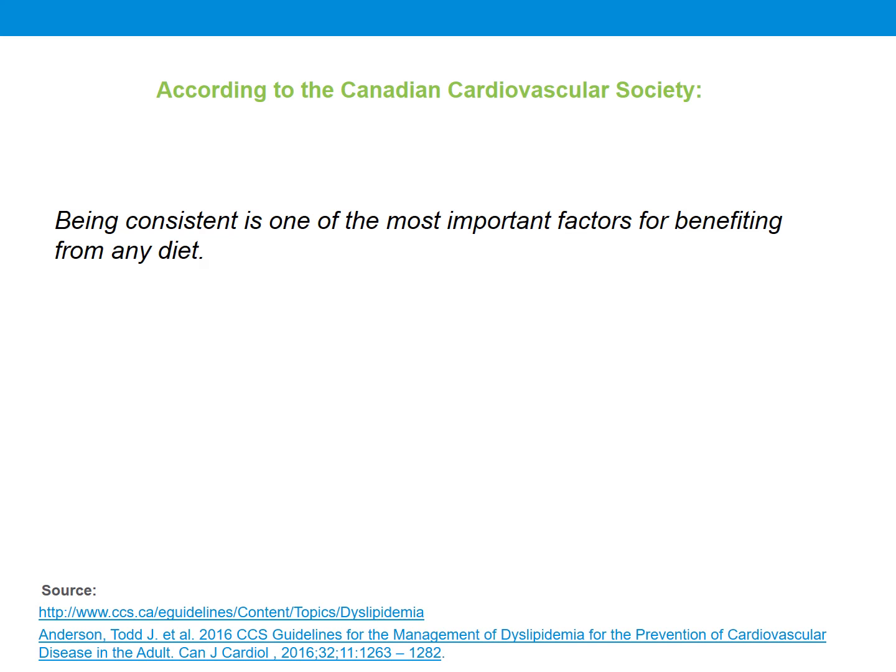Everyone comes into cardiac rehab at different starting points, and for some people it can be difficult to make changes to their lifestyle and their diet patterns. We know that being consistent in making changes is one of the most important factors, but for some people being consistent can be difficult for many reasons. For some, it might be the high cost of food, or for other people, it might be food allergies or intolerances or digestive concerns that make it difficult to make diet changes. Some people face barriers when it comes to healthy eating, such as a lack of time or lack of motivation to cook or prepare foods. For others, it might be family preferences or cultural differences that can make healthy eating difficult.